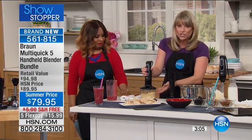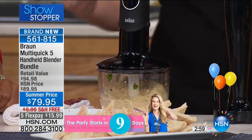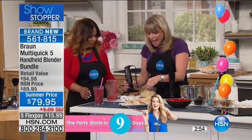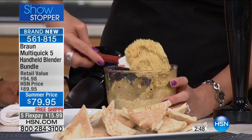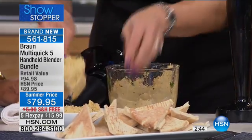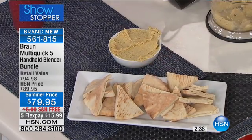Now it took fresh chickpeas, garlic, if you want to add some tahini or some roasted red pepper, and it's turning it into hummus, or maybe if you wanted to do peanut butter or almond butter or walnut butter. And instead of having preservatives in your hummus by pre-buying it and paying extra, you have the most decadent, fresh, beautiful hummus, delicious for your pita bread, for your carrots, for your vegetables, for your friends, for your family. Great. Place it in your Kinetic, and now you have it for days.